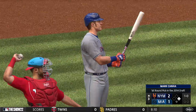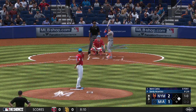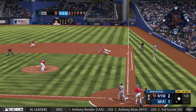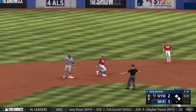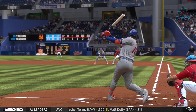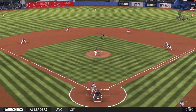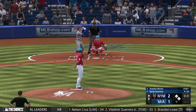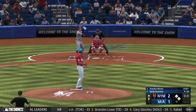First pitch doesn't find the zone. The only adjustment he needs to make is his target — if you aim at the outside corner, that slider's going to end up way off the plate. Perhaps look a little more down the middle and you get it right where you want it. That's a hit — throws to second, not in time, he's safe! Anytime you rip a line drive the other way you feel really good. You trusted your hands, you let the ball travel, and you took the barrel straight to it — great work. Stepping in is the speedy Brandon Nimmo; really good piece of hitting last time going to the opposite field.